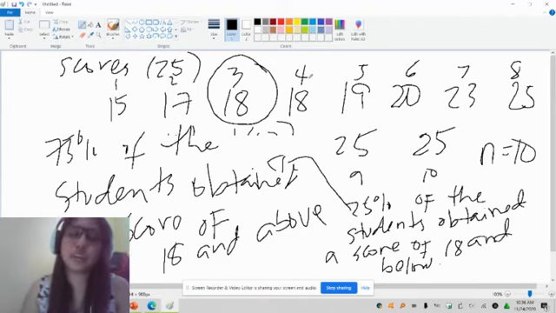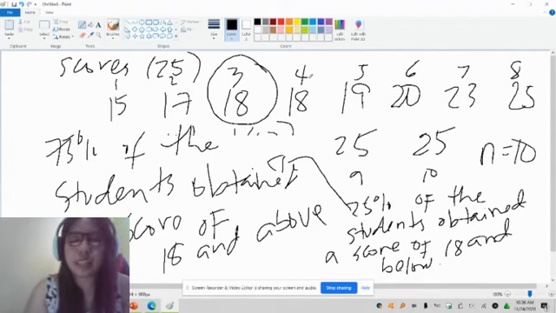But in case that you are just reported with the value of the 75% of the data, or rather you are just given the first quartile, which is equal to 3, and the third data is equal to 18, you can simply say that 25% of the students obtained a score of 18 and below, or 75% of the students obtained a score of 18 and/or above. That is in case that we do not have our data set.